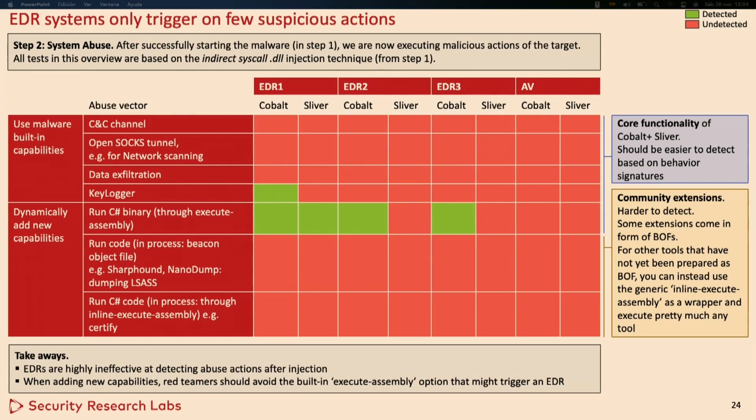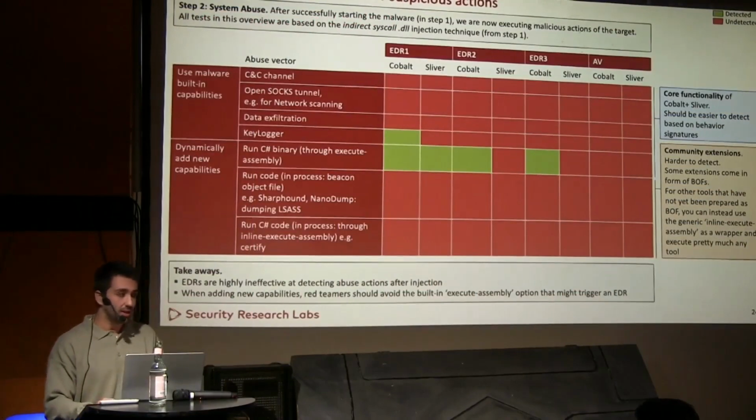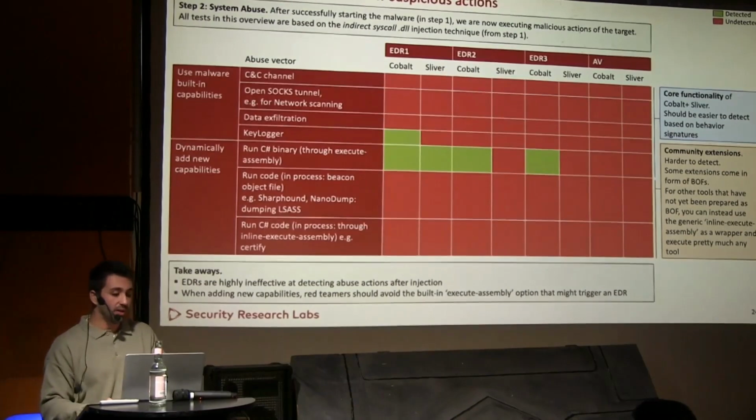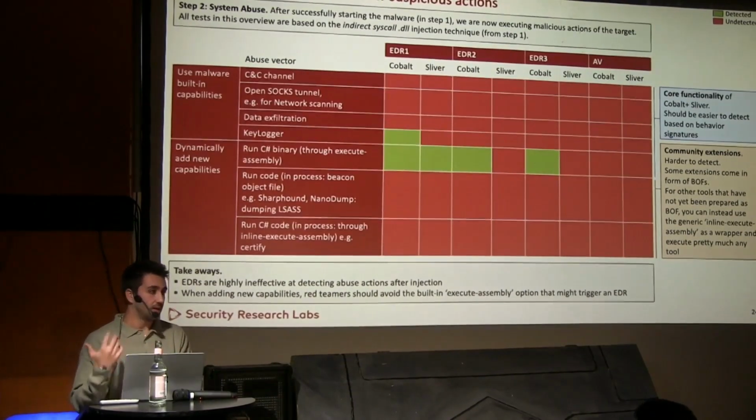For that, we have, for example, execute assembly, which allows us to run C# binaries directly in memory without touching disk. This is a feature that has been used a lot and is still used, but it uses something called fork and run. That means that we spawn a new process and inject our content in that process. Because of that, it's a common activity that has been abused for the last 2 years and is detected. It's detected in every EDR in Cobalt Strike and only in one EDR in Sliver. But still, it's something you should avoid conducting actions based on fork and run.